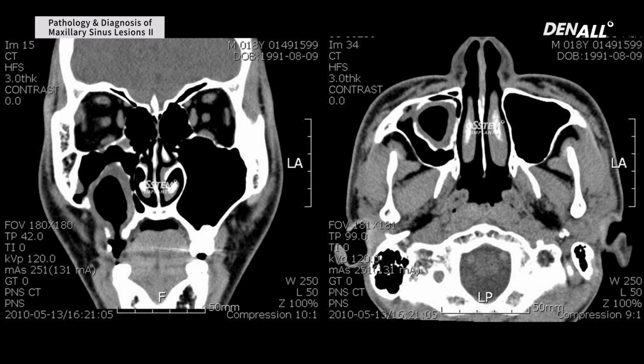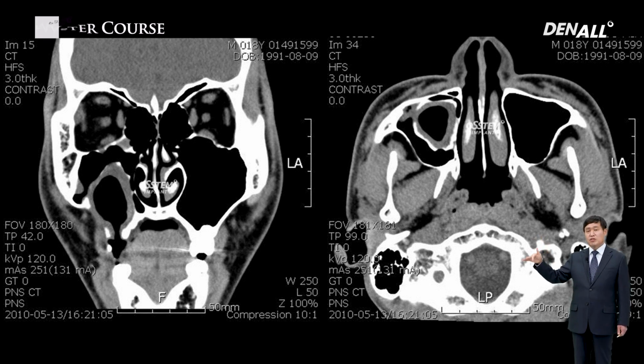There's an oroantral fistula, and there's patency with the oral cavity, and within it, there's a cystic cavity as well as lining. Around that, bone is formed. Due to a lesion related to the tooth, there's a radicular cyst, which has persisted for a long time. Inflammation has persisted. As a response, bone has been formed. A radicular cyst originating from the tooth is observed within the sinus cavity. The sinus itself is clean.